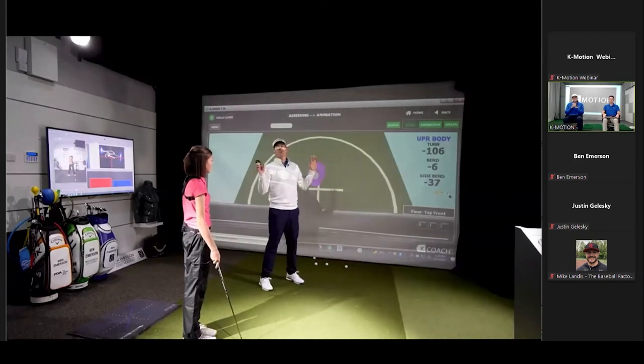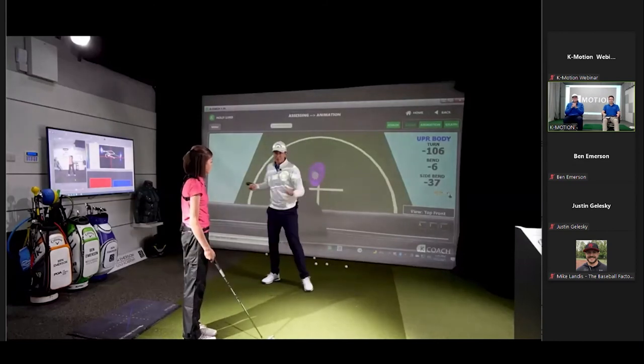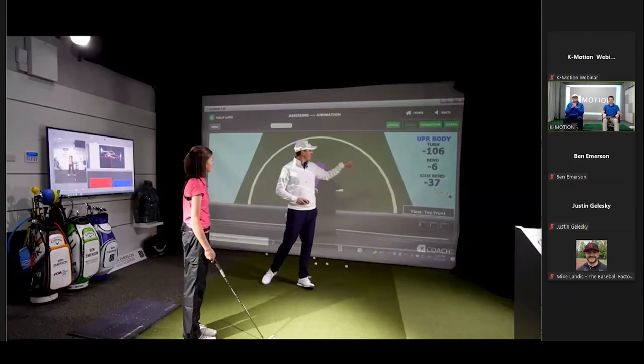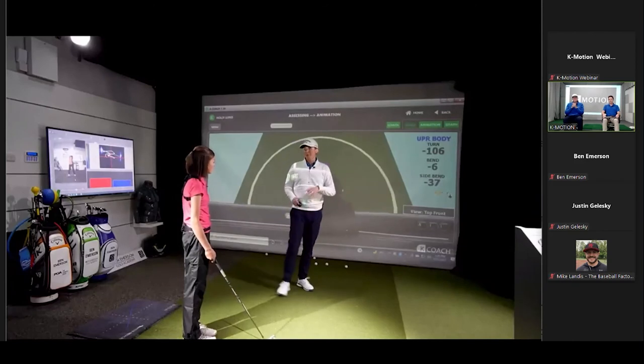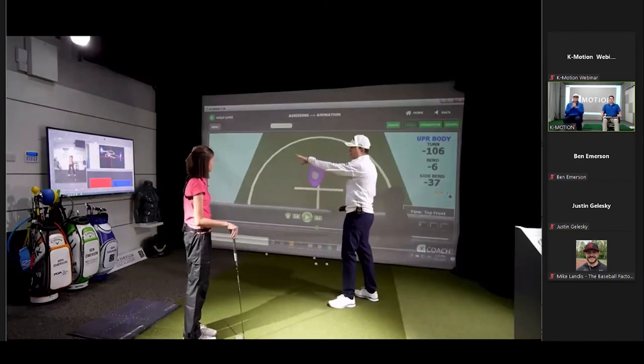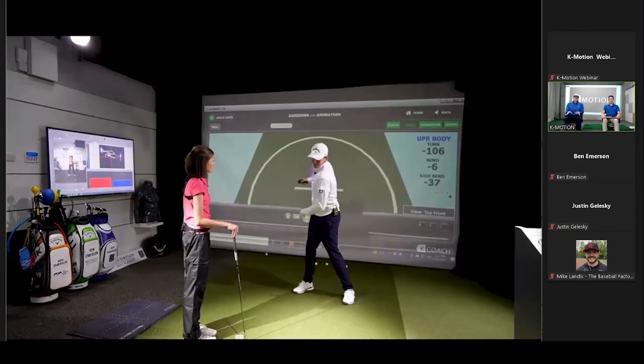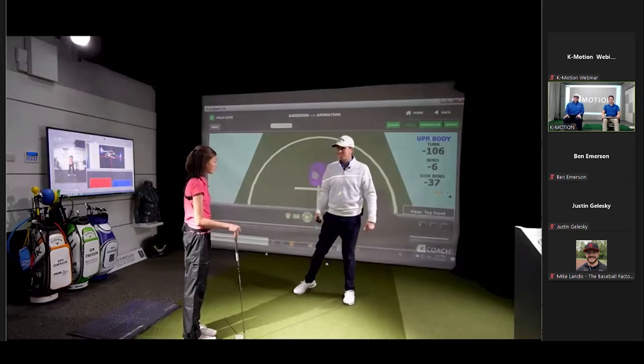Okay. So we want to, but that was ridiculously far back. So that has improved at the top. You've still got a huge turn, which is why you can generate so much power. But we've got to keep working on this to get that low. One of the things we're going to see, and we've seen it when we use your pressure plate, is that when you go so much this way, you've got to work so much harder to get out of it.